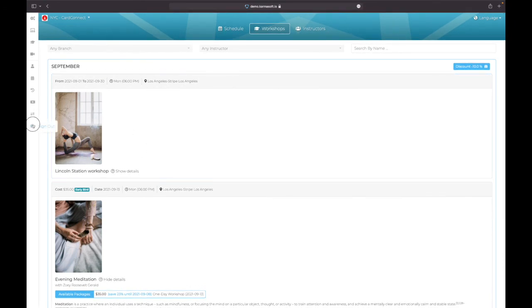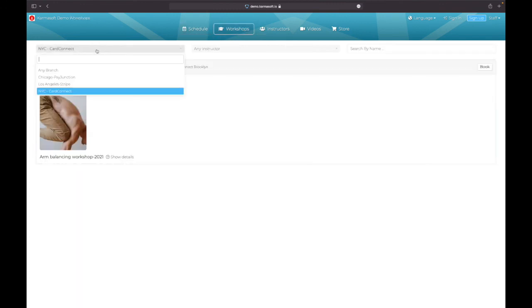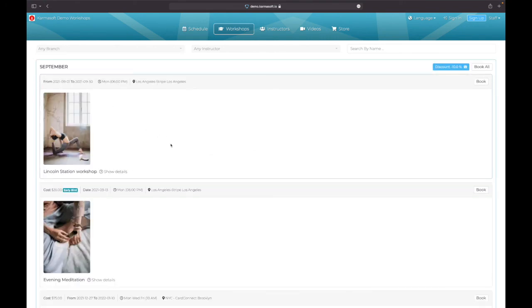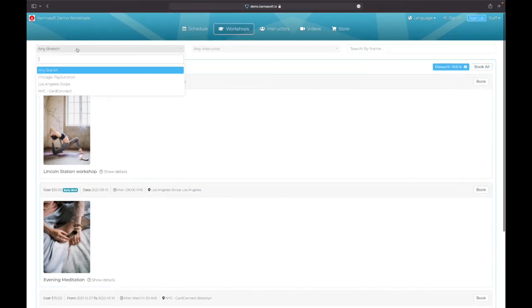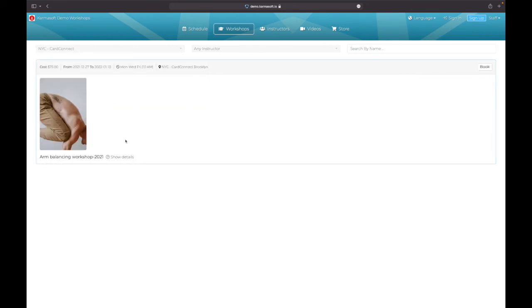So if we sign out and go to workshop again, we're going to pick all locations. So notice when you select all locations, the student could book all the workshops at once. However, if we're looking at an individual location, the student will only have the option to book the workshop specific to that location. So grouping workshops in a series gives you the flexibility of students booking an individual workshop, a set of workshops, or the entire series at once.